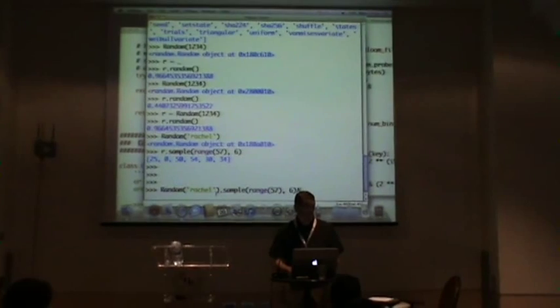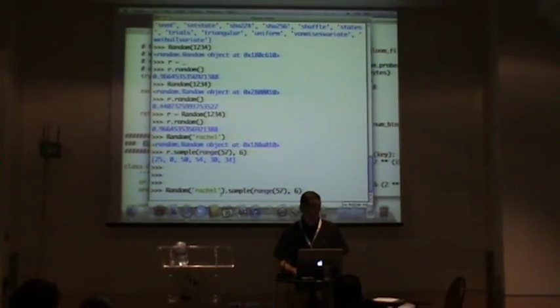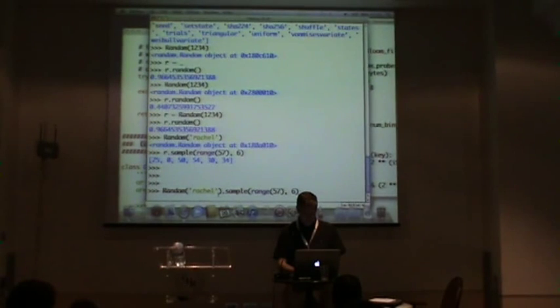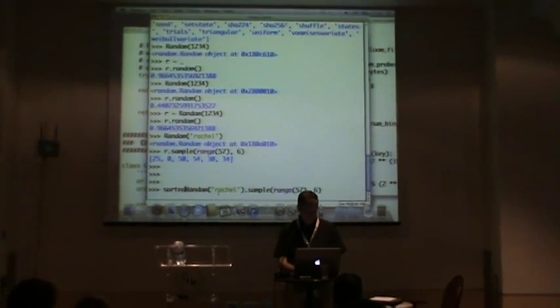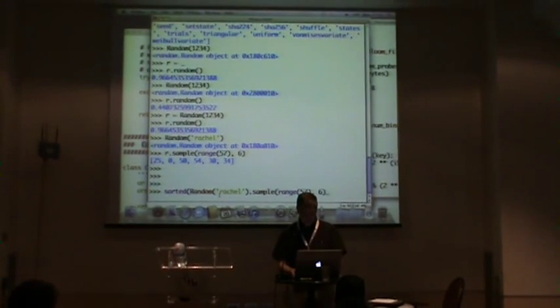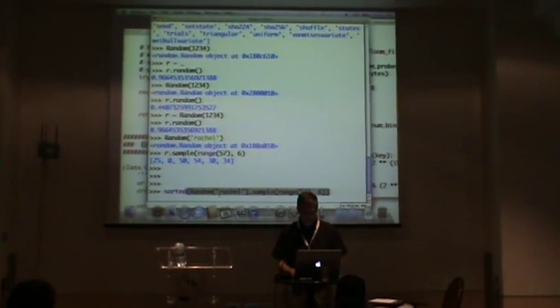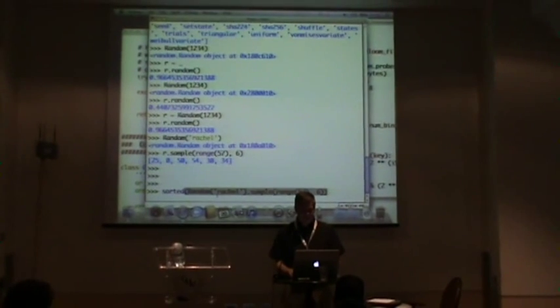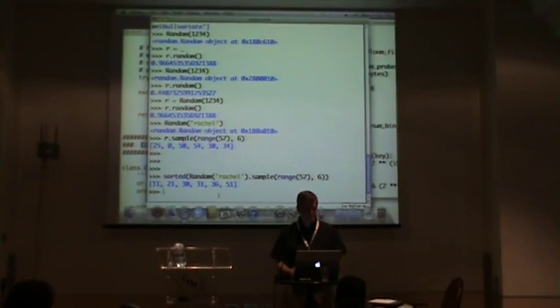Go to the beginning of the line, the old-fashioned way. You can take the output of such a thing and feed it to sorted. That will give me a sorted list of 6 numbers without replacement, keyed off of my wife's name. I would like to call those her lucky numbers.